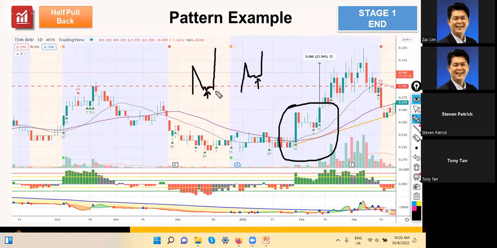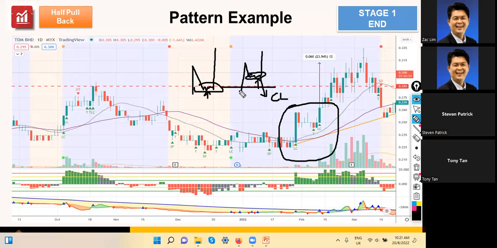However, if you have more experience practicing pullback, I'm not saying not recommended, but if you have already practiced pullback for a few years, you can enter at this stage, before the jump, because as long as you have already set your cut loss, when your plan has a cut loss, you already set your risk. There will be no way that you are long term losing money in the market.